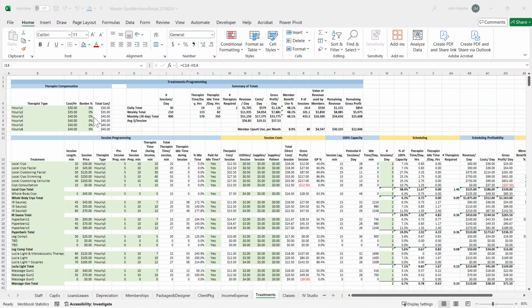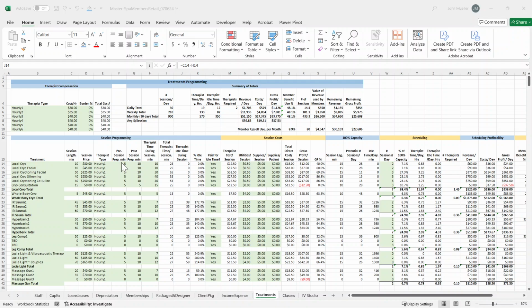And the different types of employees, we have a matrix up here of what their title is. This is all fillable. What's their cost per hour? What's the burden rate if they're full-time? And then what is their total cost per hour? So in this programming for a session, some kind of a service session, it's what's the session length? What are you charging for that particular service session? What type of therapist or attendant or instructor or operator, all of those can be programmed into here.